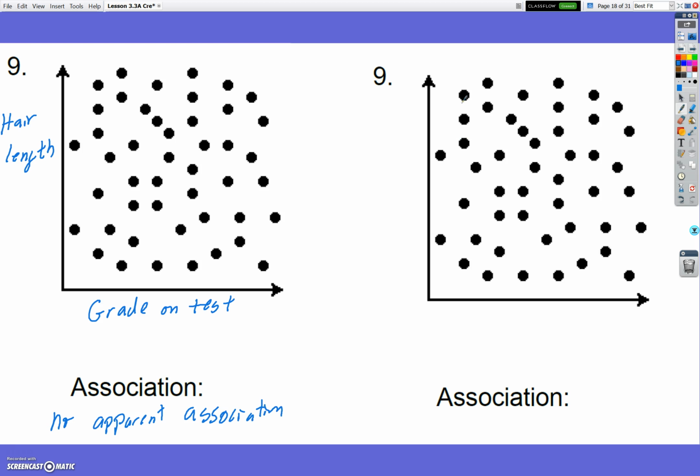So we got to think of another thing we can measure, two things that are completely random, that have nothing to do with each other. Let's think of another one. Maybe we can do income, so how much money you make compared to, let's see, height. Generally speaking, there isn't an association between your income and height. They're not relevant. All right, so hopefully that makes sense.